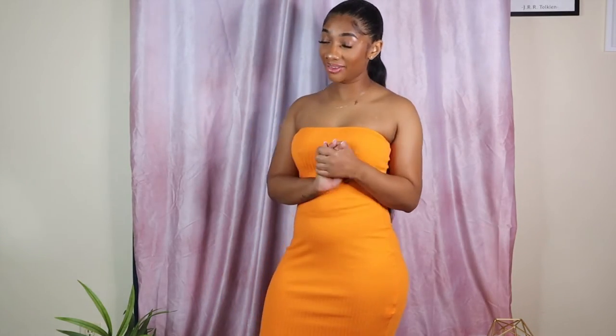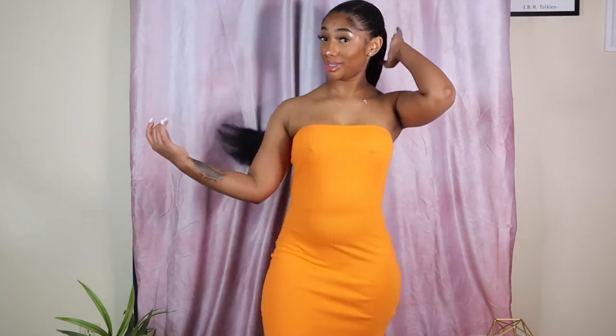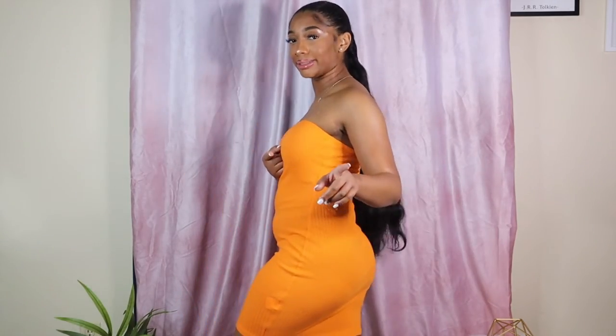So for this dress, it is strapless. I love it. I love the color. I don't like the color orange usually, but it is so cute. Y'all, the color orange is really cute. Even though I look like a tangerine, it's beautiful. This is giving summer vibes — not doing too much. I would wear this with gold accessories for sure — you cannot wear this with silver, everything has to be gold. The bag has to have some type of gold in it. This is super cute. Because it's strapless, I would wear my hair in a ponytail. I love everything about this. It's in a size small and it's holding up well, not falling off. It fits like a glove — exact size for me. Do not wear a bra with this.